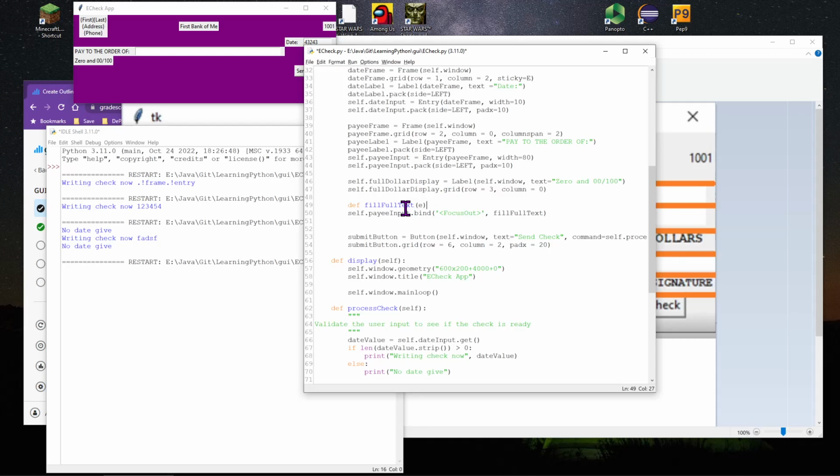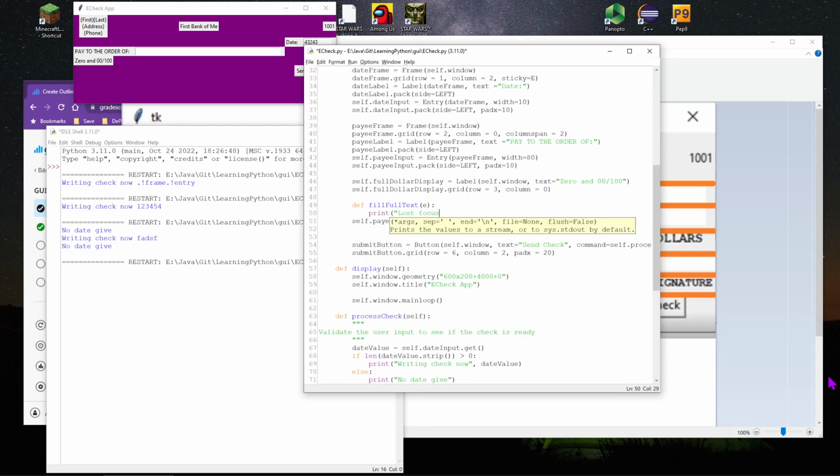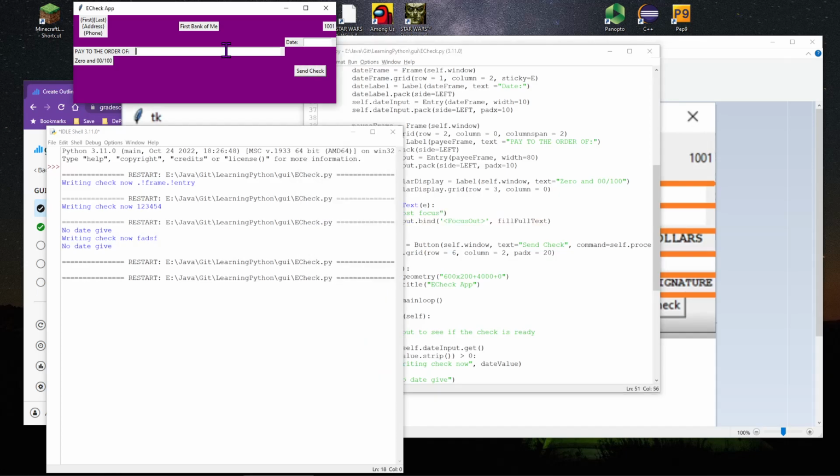So I want to, when that's done, let's just start with print lost focus. So we're going to just start with doing that and seeing if, when I leave the payee one, this pops up. So let's run this again. And I go into this, I type it, I leave. Oh, I lost focus. So when I left that, I lost focus. I actually haven't had to do anything. I delete that. I leave, I lost focus. I enter it, I leave it, I lost focus.